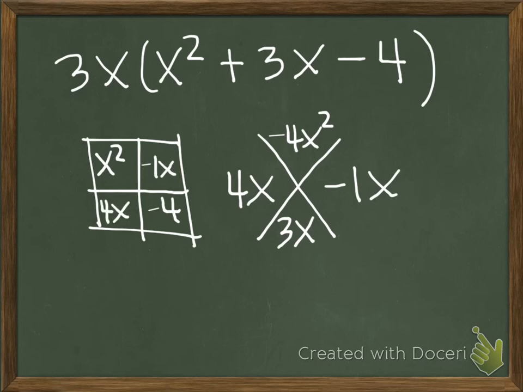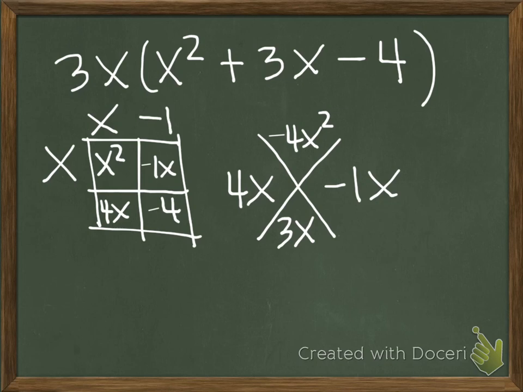Now you have to find the two numbers that multiply to equal x squared. As you can see, you can't have two numbers, you have to have two variables, which would be x, and you place those on the outside of the generic rectangle. Now there's a remainder next to the top x, and you have to multiply the x on the left side by a number to get negative 1x. And what's x times something to equal negative 1x? That would be x times negative 1 equals negative 1x.